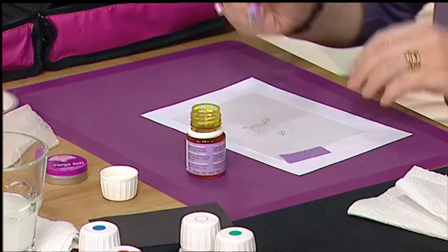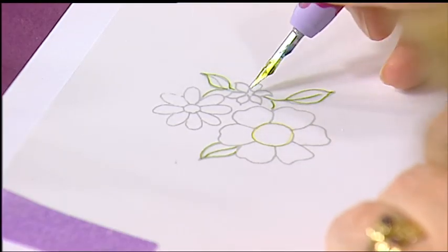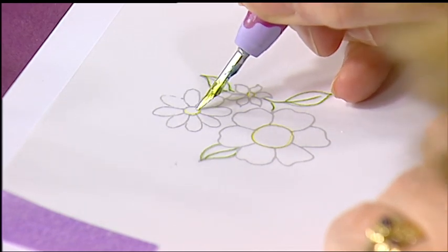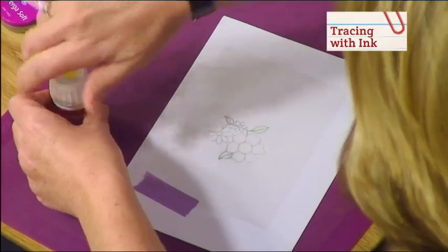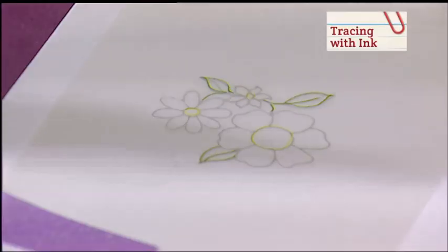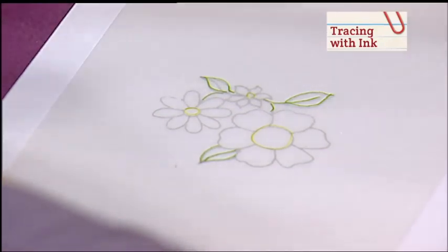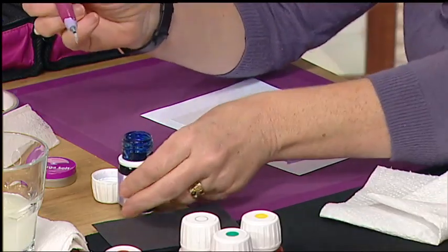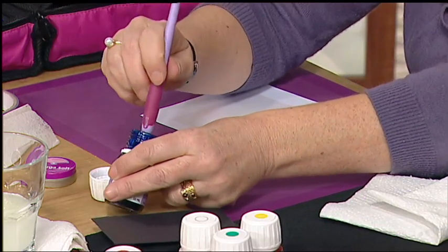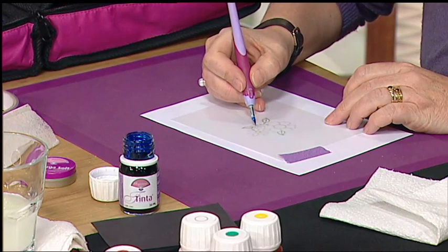So I'm going to colour all of this. We'll just do the circle for the centre there. It's really quite quick, as long as you can just relax into it. Maybe you've got access to something like clip art, for example, that's copyright free. There are so many of those around these days. You can get your inspiration from anywhere at all. Now, in the case of that one, I've got a little bubble at the top of my ink, so what you need to do is pop it well away from your parchment, otherwise you'll end up with little splatters all over it.